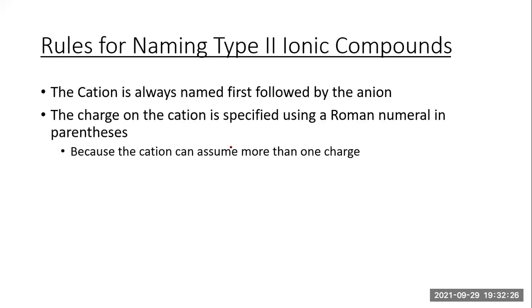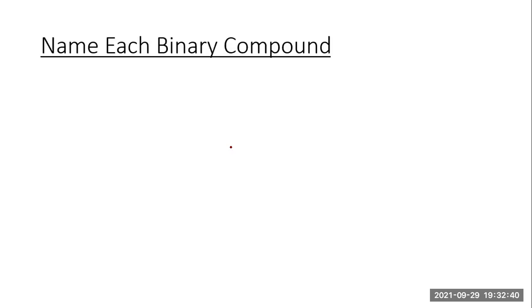So we sort of talked about this again, a reminder that it is always both in formula and also name. It is always the positive guy first, the cation, followed by the negative guy. And again, for our type 2, we do use a Roman numeral to indicate the charge. So let's take a look at this and again dissect what we should be doing. CoCl3, Co, which is a metal. So I see that's a metal. I see that is a non-metal. That automatically tells me it's ionic.